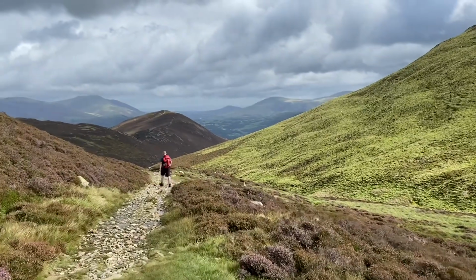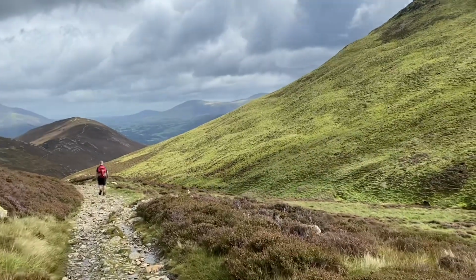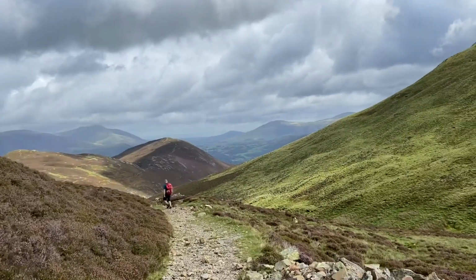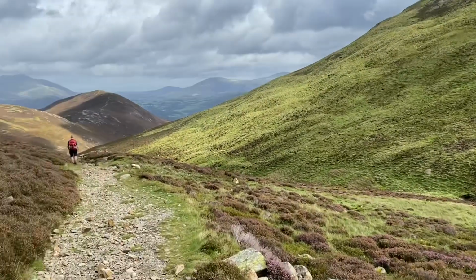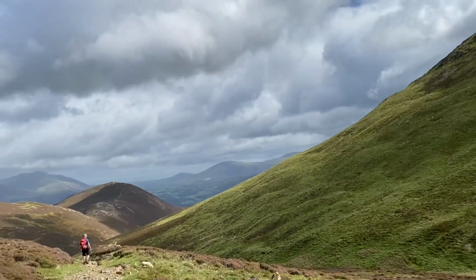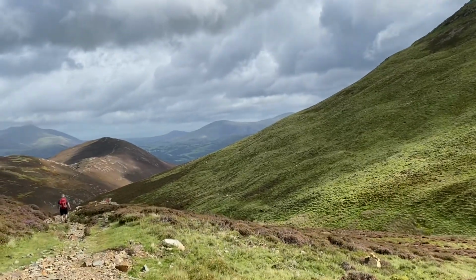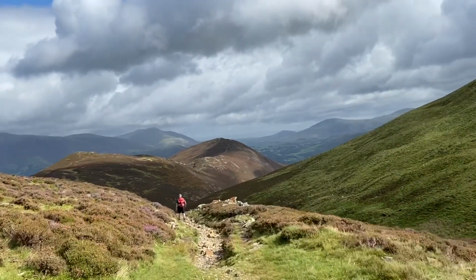A bit further on this rocky track. Apologies if this is uneven. Once again today, like yesterday, I've not bothered with the gimbal, and I certainly have needed my hands a couple of times. The final section of Outerside wouldn't be a scramble to anyone else but me. My short legs won't bend properly, so hands were needed on the rock a couple of times. Also just balancing. Footing's been slippy.